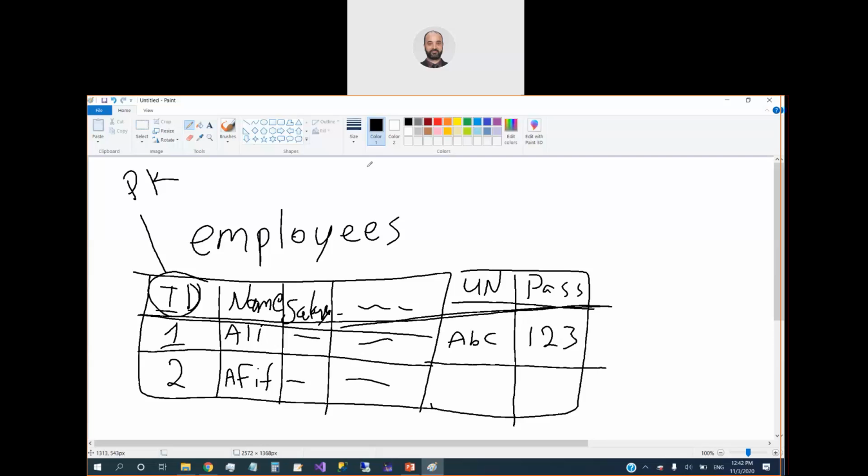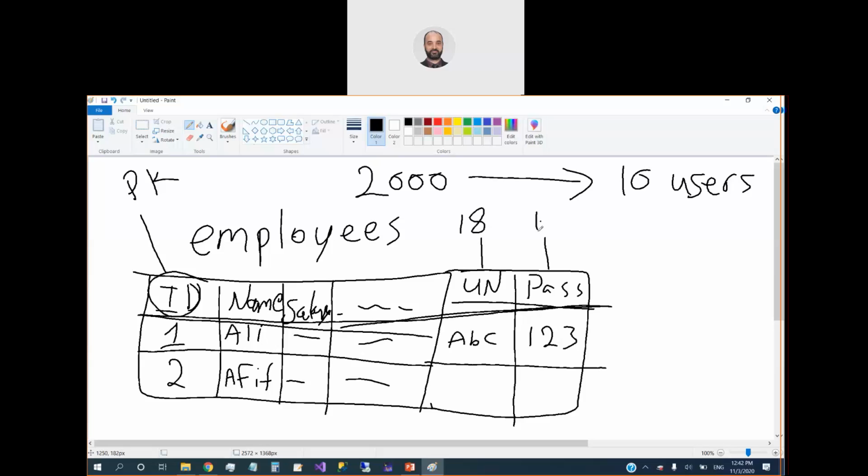So out of 2,000 employees, only 10 of them are users in the system. Suppose this field is 18 characters and this field is also 18 characters. In this case they would be 36 together, right?